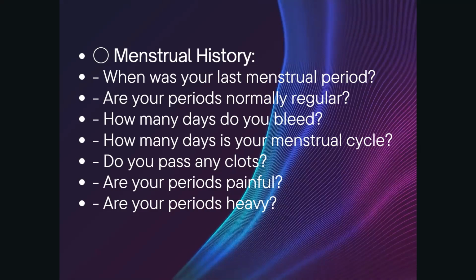How many days do you bleed? How many days in your menstrual cycle do you pass any clots? Are your periods painful? Are your periods heavy? Okay, so menstrual history is very important whenever it comes to a patient whom you suspect might have endometriosis, PID, pelvic inflammatory disease, or ectopic pregnancy. Okay, so these are very important in that situation.